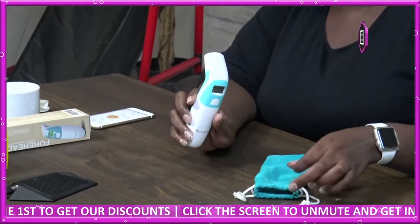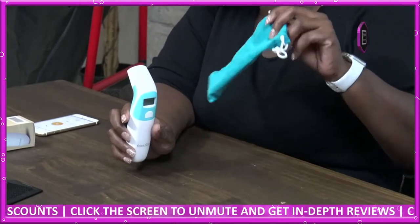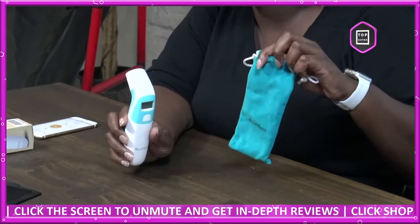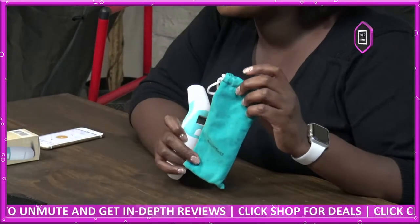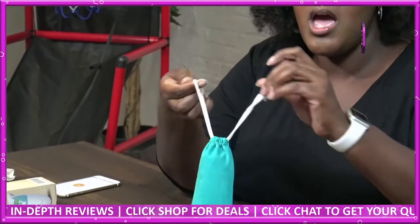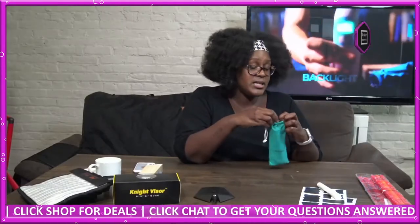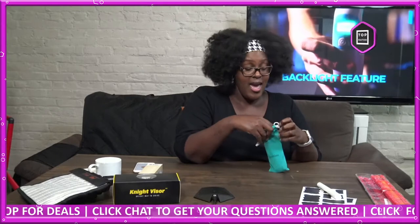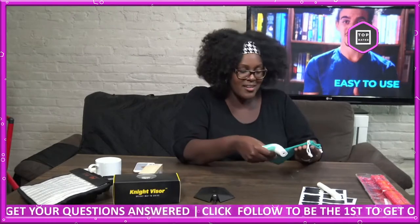Before I go into it, I'm gonna show you, look, do you see me take it out of this little cute bag? It has a carrying case. So if you need to travel, if you're an essential worker or you're somewhere where you need to take temperatures a lot, and you don't trust other thermometers, you could bring your own thermometer, put it in this little carrying case so it doesn't get damaged, and go about your day. I work in an essential field, and so we take temperatures all day. I don't like having to use the other thermometers. I choose my own because I know I touched it, so I know what's going on with it. So it has a nice little carrying case. I could be on my way.